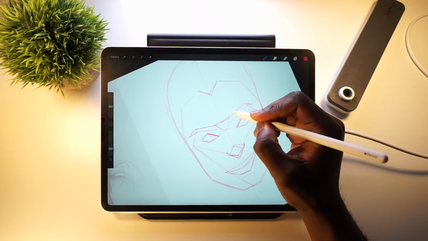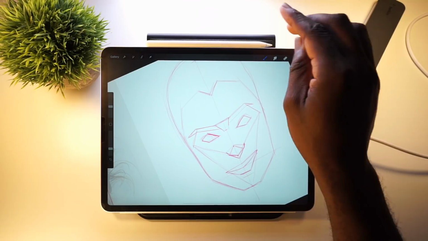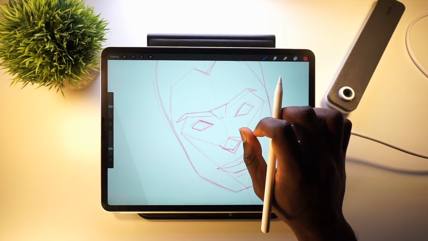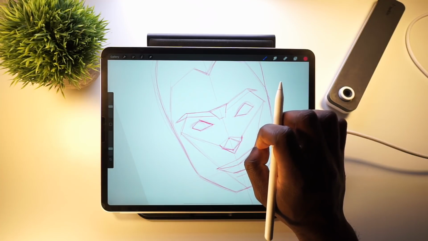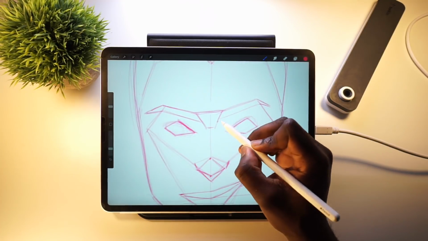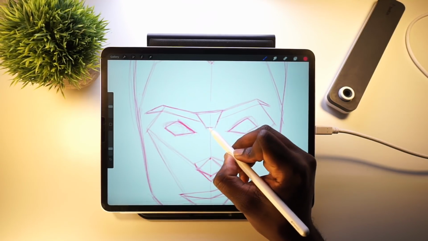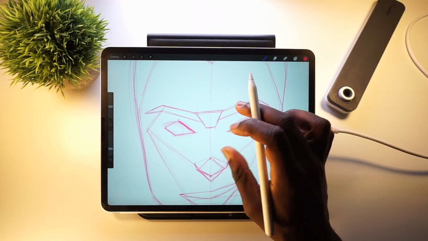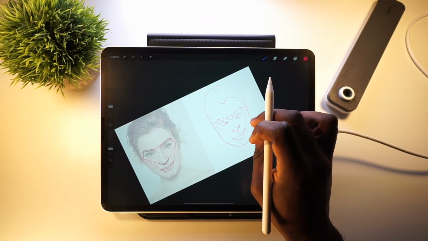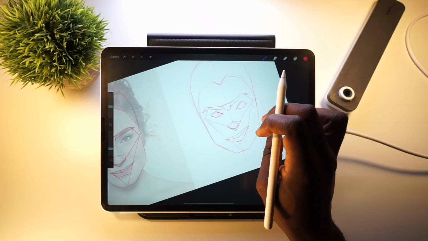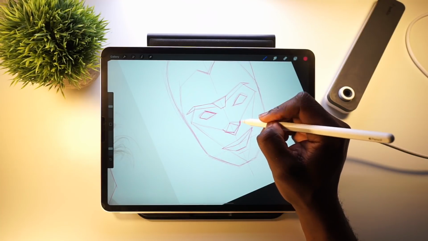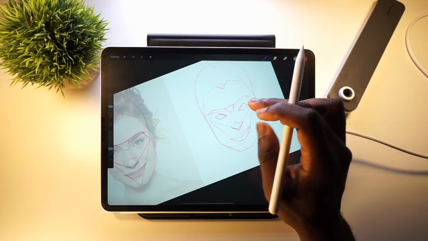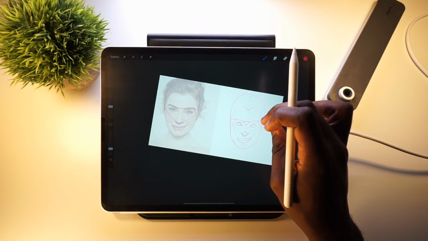Yeah, the new Apple Pencil on the iPad is awesome, because I can just put it here and it charges really nice. Screen protectors, I am hoping, I asked Procreate to send me a screen protector to try out, and I messed up. They said send us an email, and I sent them an email, and I misspelled the email address, and it took me forever to realize that. So yeah, hopefully I'll be able to make a video on one soon. I know a lot of you would be interested in that.